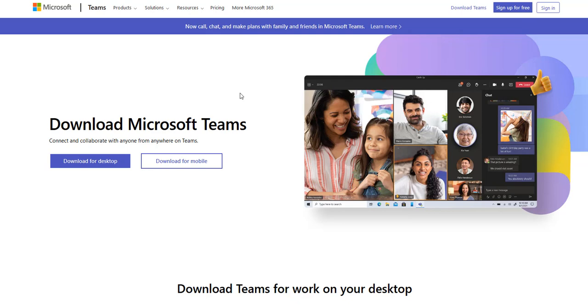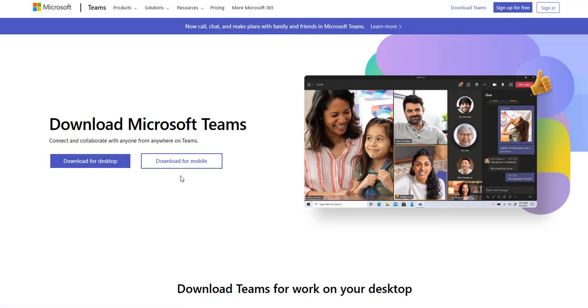So your first step is going to be to download Microsoft Teams on your computer. You can do it on any device, your home computer, your office computer, etc. You would just want to Google download Microsoft Teams, come to this page, choose to download for desktop. It will download as an application, and then when you open it, you want to log in with your Gordon email username and password. And this is true for staff, faculty, and students.